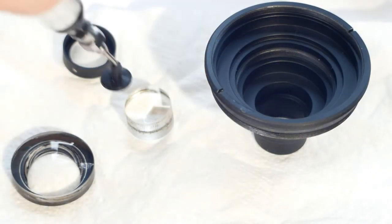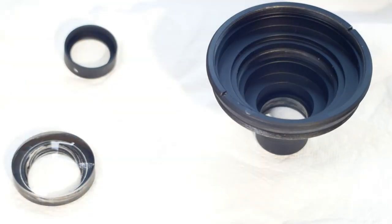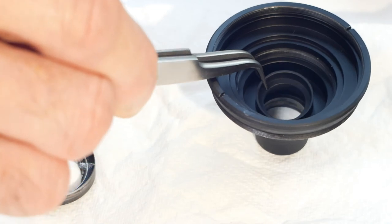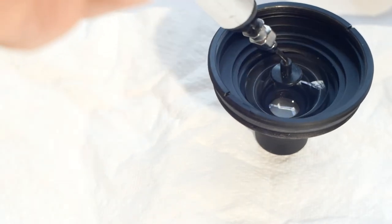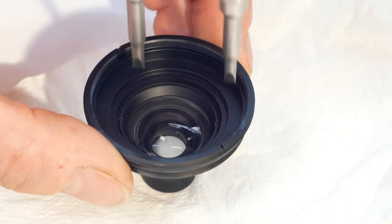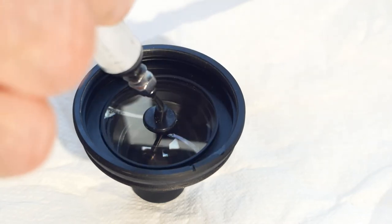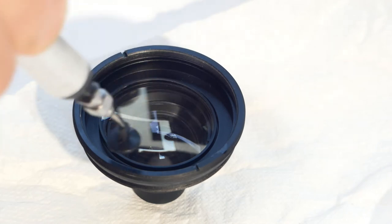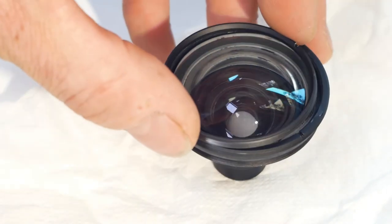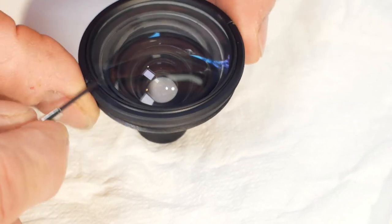Now having cleaned all of the front and middle elements we can start to reassemble the lens. Starting with the rear element, then its spacer, followed by the larger domed element and the lock ring. The lock rings don't want to be too tight — just enough to hold the lens in place and not rattle loose. Next in is the second-from-front element, which has a loose metal ring that sits round the element in its socket. Finally the front element goes back in followed by its lock ring; it's easier to wind the lock ring in using the blade of a screwdriver, leaving the lens wrench just for the final tightening.